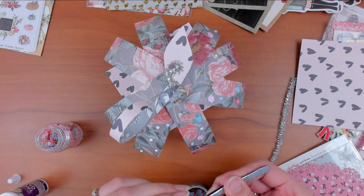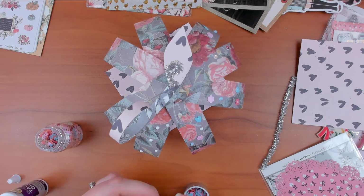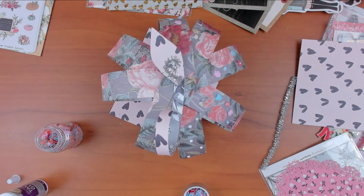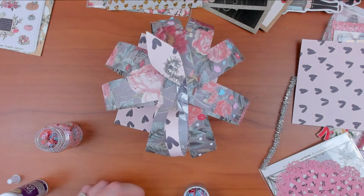And ooh, this one's a good color. I want this. I hadn't used that one yet. It's like that peachy pink. The peachy pink color. And I like this one, this reddish pink flower. It's a cute one. I like them all. I like all the flowers.